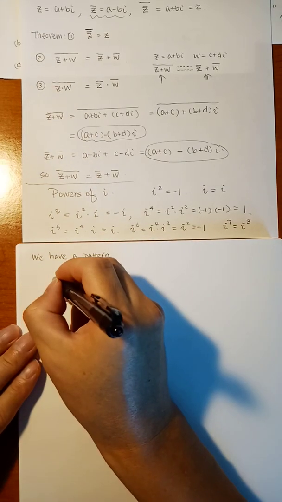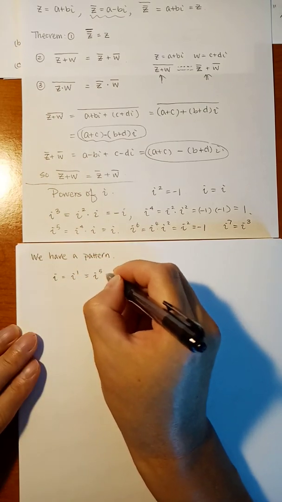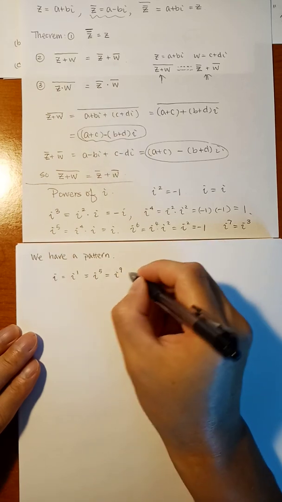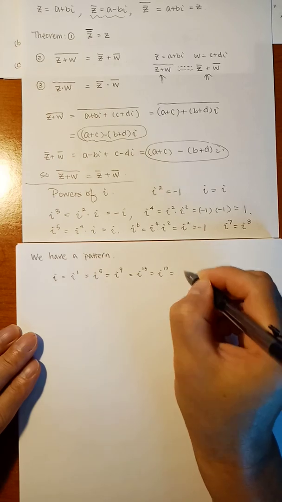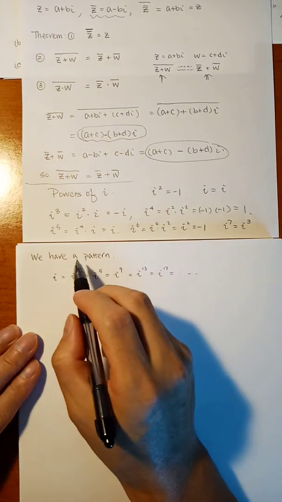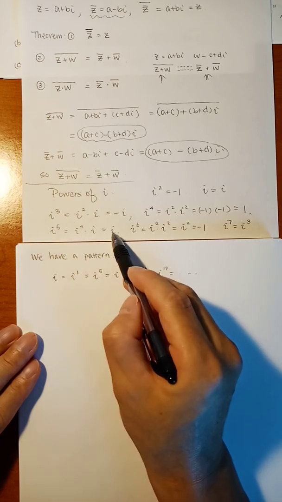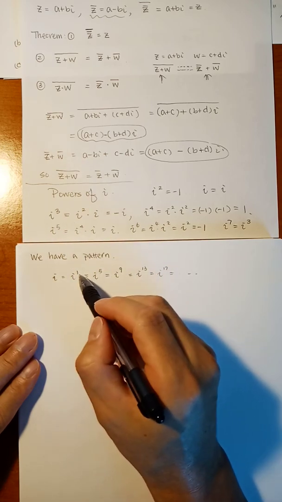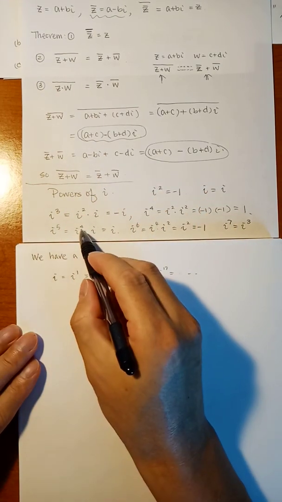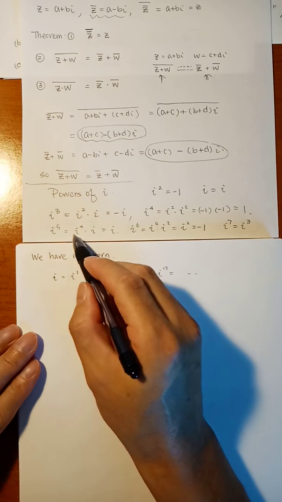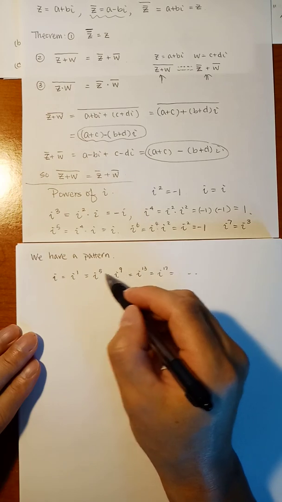What is the pattern? i to the first power, fifth, 9, 13, 17, and so on. How do I get this sequence? First is i, then the fifth power, and between the first and the fifth power the difference is 4. So every 4 copies of i, you will get a positive 1. That's why 5 plus 4 is 9.